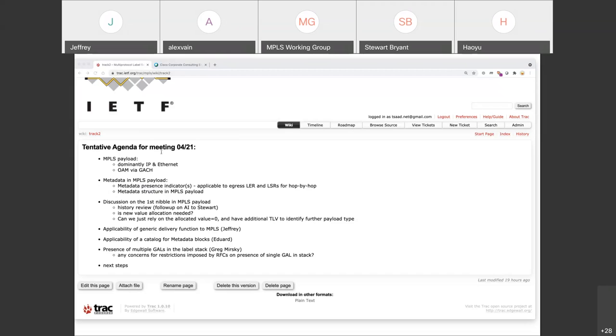I have a feeling that both problems, indicating what kind of metadata is following and, if needed, what the original payload type is, can be solved in the GDF proposal. Maybe we can come back to that later when I talk about the GDF. Do we need that for all the packets or just for some specific packets? My guess is that we do not need it for all the packets, because MPLS is working quite nicely without this today. If we need it for some specific packets, then I'd say putting something like GAL at the top of the label stack would indicate that the generic associated header, which defines the type of data, follows the label stack.